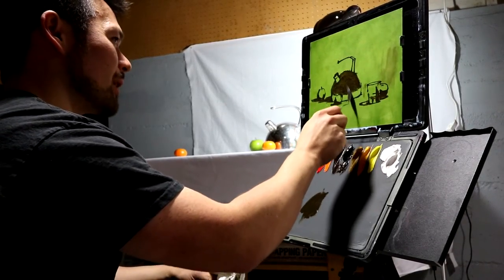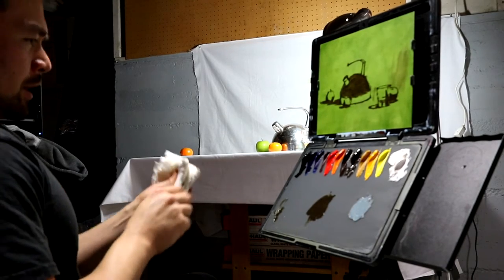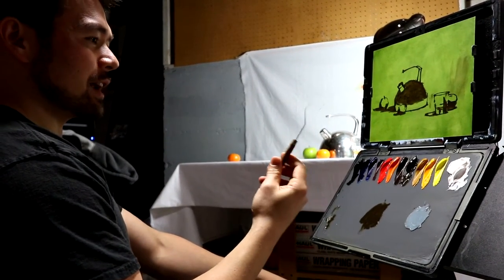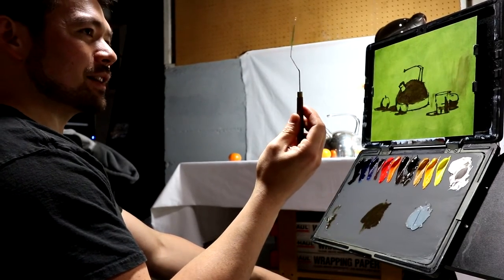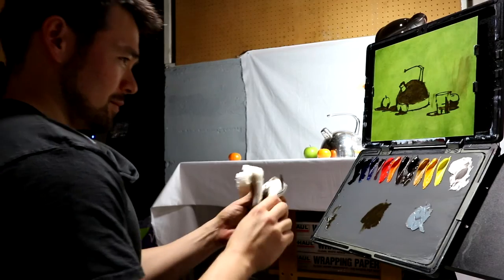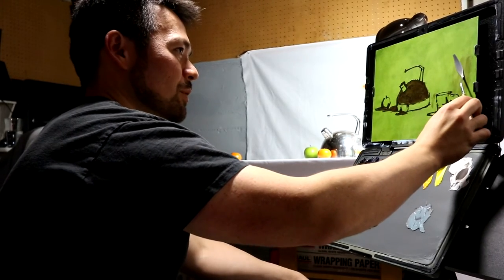Start in right around your brightest part, right around the highlight. So when you start painting with a knife, pay close attention to where the paint is on the knife. So you pick it up, look at how much paint's on there, where it's at, is it on the edge, which edge, because when you're laying it down, especially if you want thick paint, you're not scraping, because that'll just pick it back up. You want to lay it down.